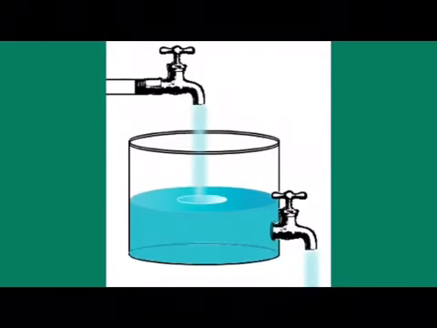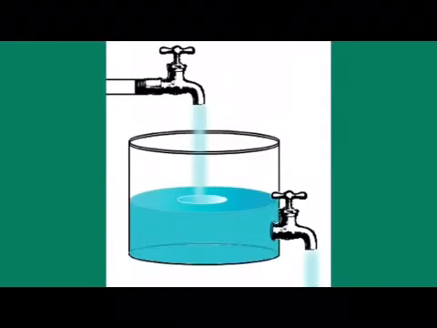Look at the picture. You got water going into this container. You got water going out of the container. So it's dynamic. The water in the container is constantly changing. It's flowing through that container. But if the rate of water going into the container is equal to the amount of water coming out, what happens to the water level in that container? If you guessed it stays the same, you're right. It's in a state of dynamic equilibrium.